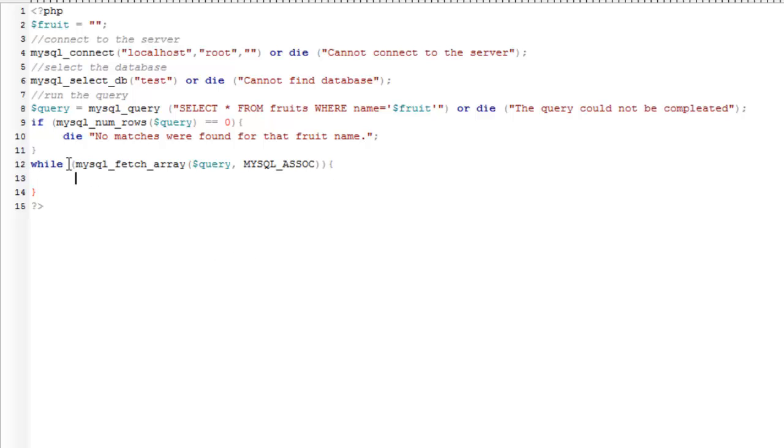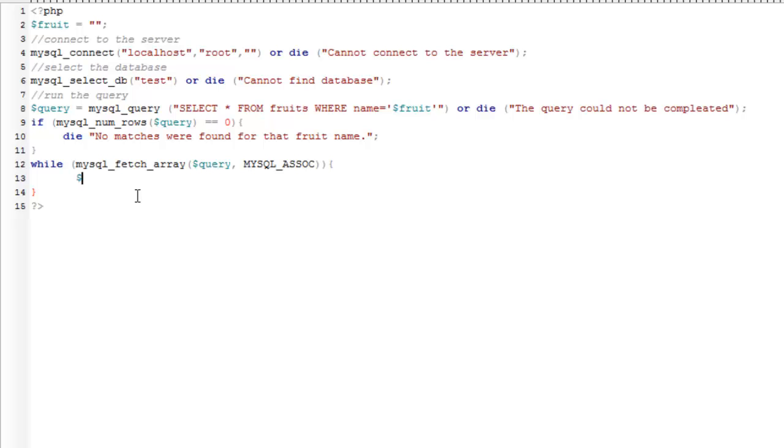So that basically is fetching the array that was returned, so we can now work with that array that was returned from the database.